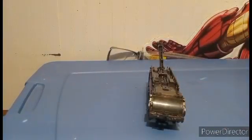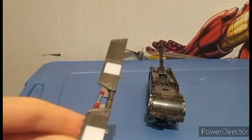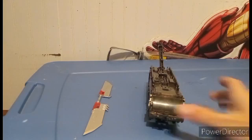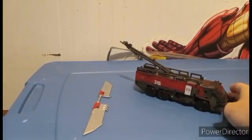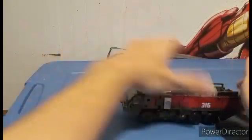But we all know that the real sword is this. So just put that there. You only need this for the vehicle mode. And if you lose this, well, the vehicle mode is kind of complete because this is what it looks like from the side. And I kind of don't like that. So, there we go. Now, what we're going to do, we're going to flip this forward a little bit.